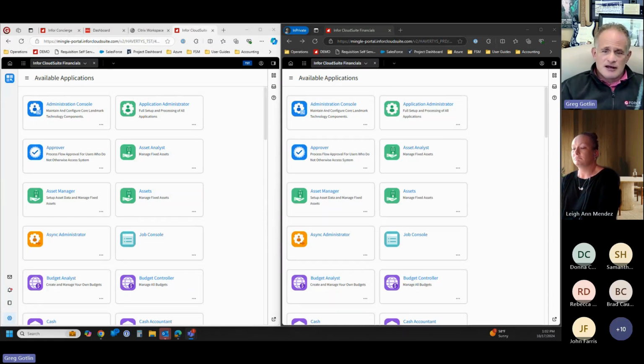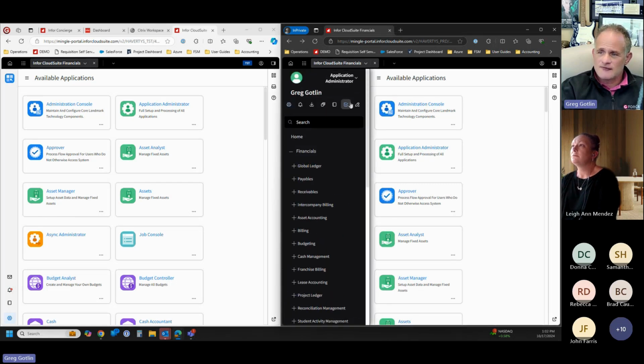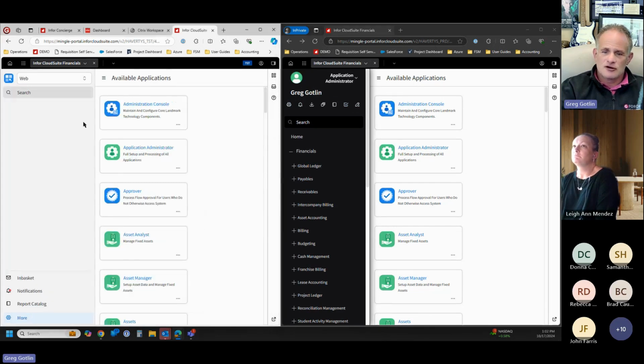On the left side is what your screens will look like come Monday. On the right side is what it looks like today in production. So there are some notable differences here. If you click on the menu here, your menus are in black over here, and you have all of your print manager, your notifications, and everything up here. In the future, it's going to look something different. So I'll click on here.